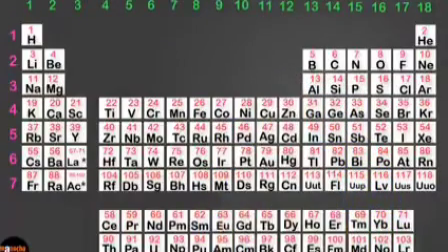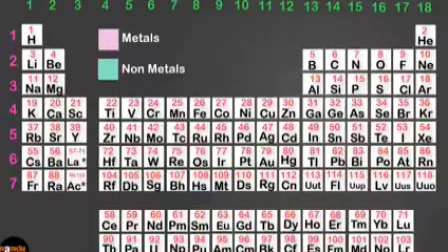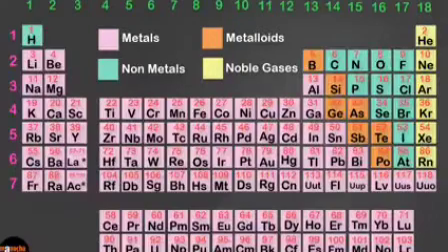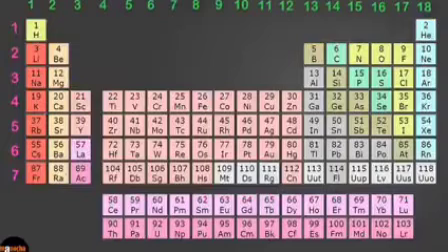First, let's color the 4 broad categories of elements: metals, non-metals, metalloids and noble gases. Now our periodic table looks more colorful, right? But you might have seen some other periodic tables which have more colors and some different colors in different groups, like this picture here.